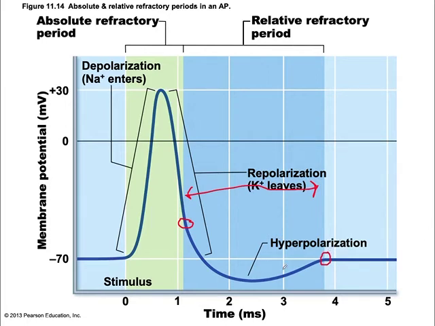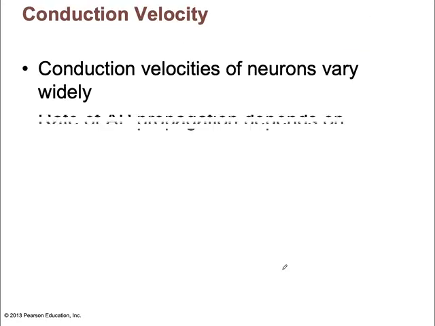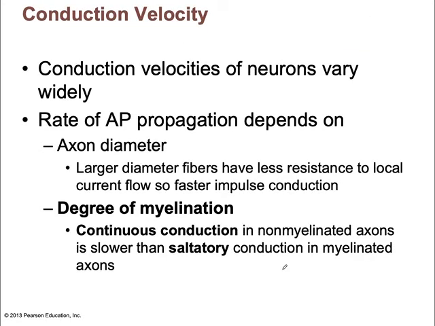And it's the leak channels and pumps that accomplish that for us. The velocity of an action potential, the speed of an action potential, can vary from 5 miles an hour to 250, okay? And what determines the speed of the action potential, as you learned in the previous video, is the diameter of the axon. The wider the diameter, the faster the conduction velocity. And that's because the broader the barrel, the less interference to current flow you've got, because what's happening on one side of the barrel is far enough away from what's happening on the other side of the barrel that they don't run into each other, okay?